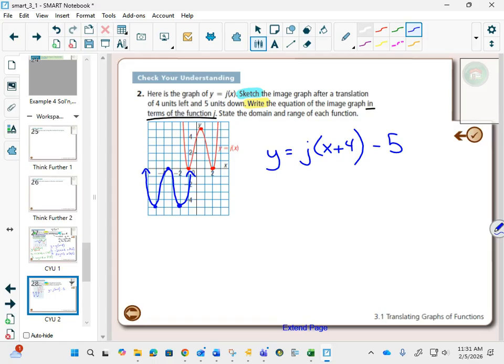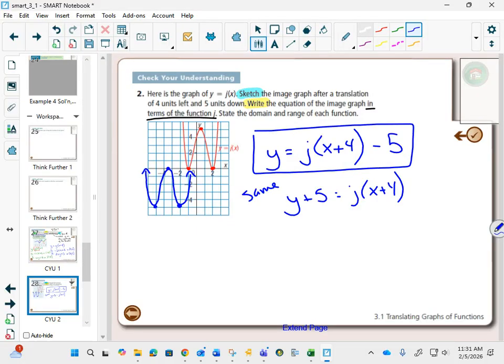If you looked in, like when you do your homework, it's very important to look at the answers. If you looked at your answers and they wrote it like this, that's the same, right? They just put the 5 on the other side. So sometimes you'll check an answer key, and it won't be exactly like you wrote it, but it means the same thing. Then you know that you still got it right. I prefer having the y all by itself. So I prefer this one, but some textbooks will have the other one as the answer.